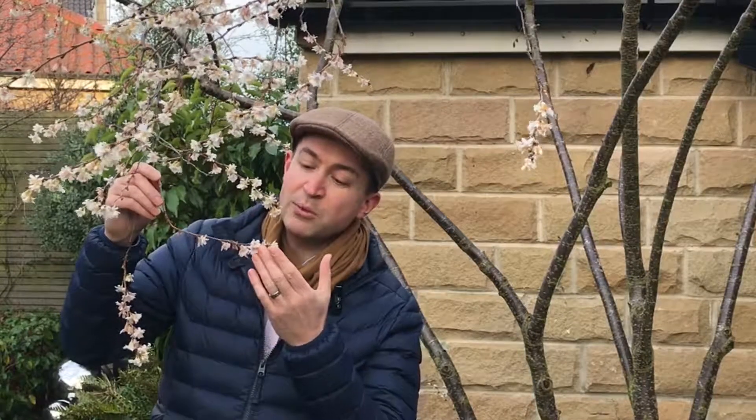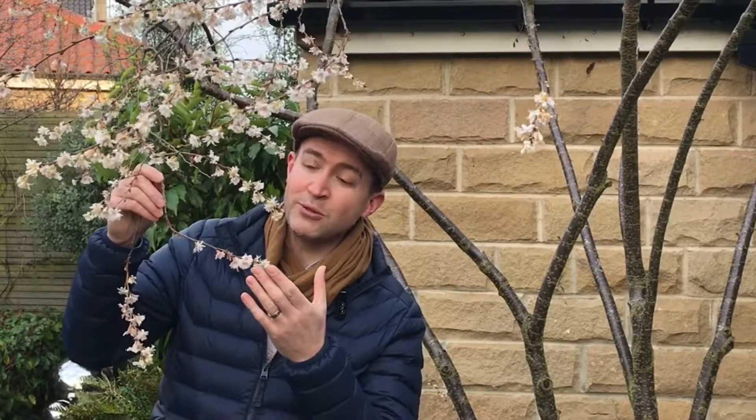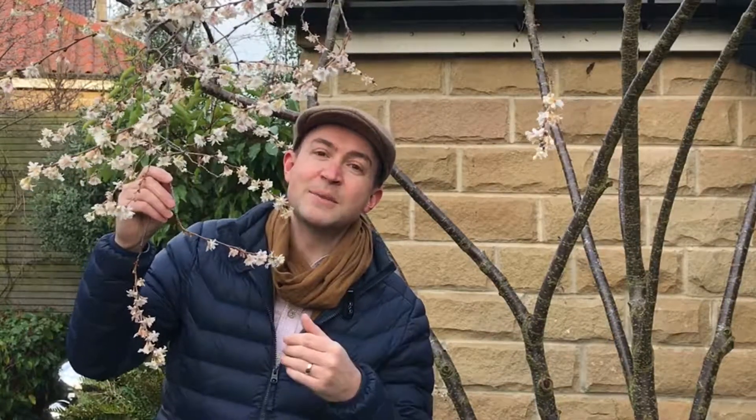There's quite a wide range of multi-stemmed trees and shrubs available, such as silver birch, an evergreen viburnum, and the cherry group is really nice — such as this Prunus autumnalis, which will provide flowers for about two months from Christmas, which at this time of year is just a little sneak of spring. If you're looking for something a bit different, why not try heptacodium, which produces beautiful white flowers late in the summer.